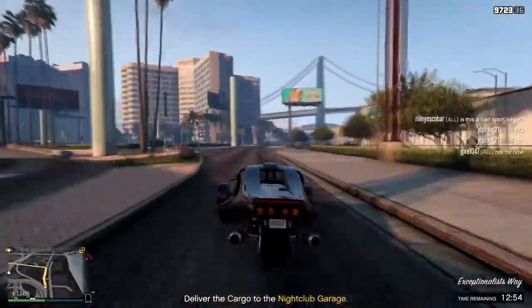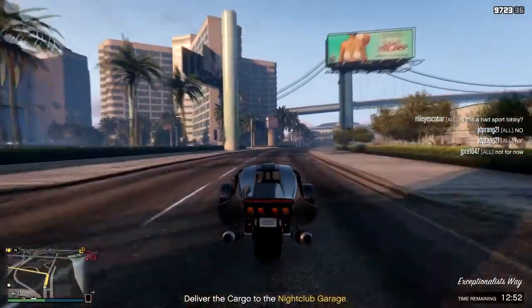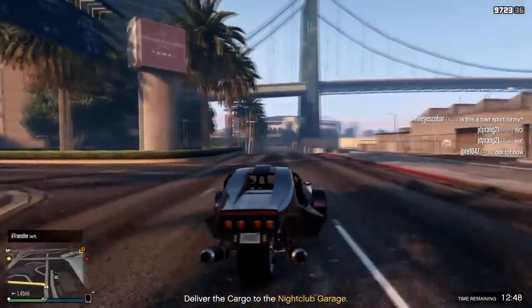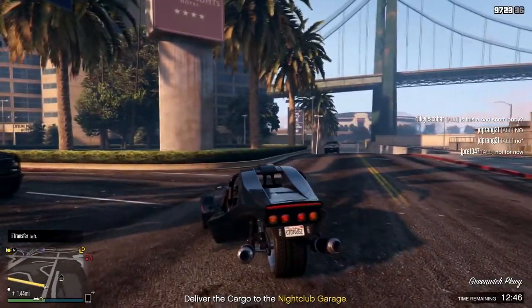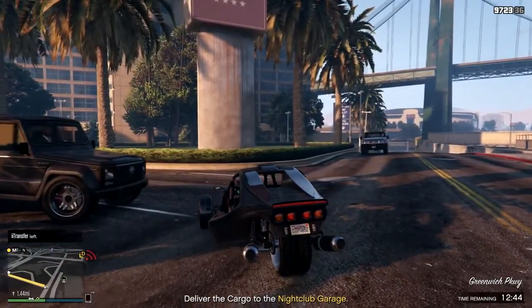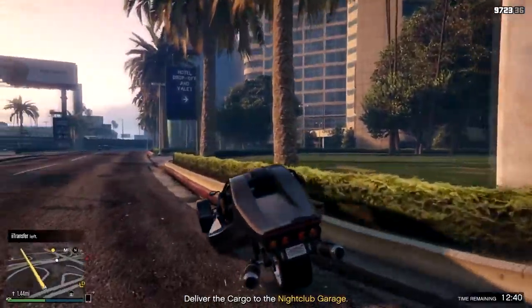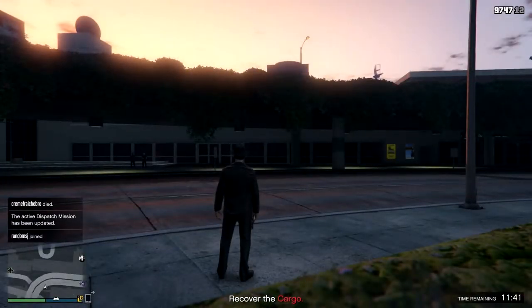Where are we going? Here's the exit. This is a bad sport lobby, you know. Hold on one second. I gotta go do something real quick.